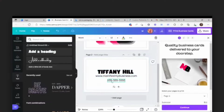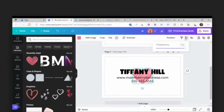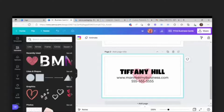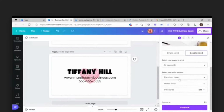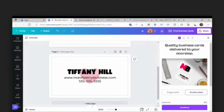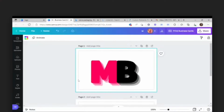You could put more features on postcards. You could put more images on your postcard where people could actually see a real product. On business cards, there's not enough space to do all that, and if you do, it's going to be real small. You could put more information, promos. You could do contests and everything. It just has more space, and it's not as easy to lose as a business card.